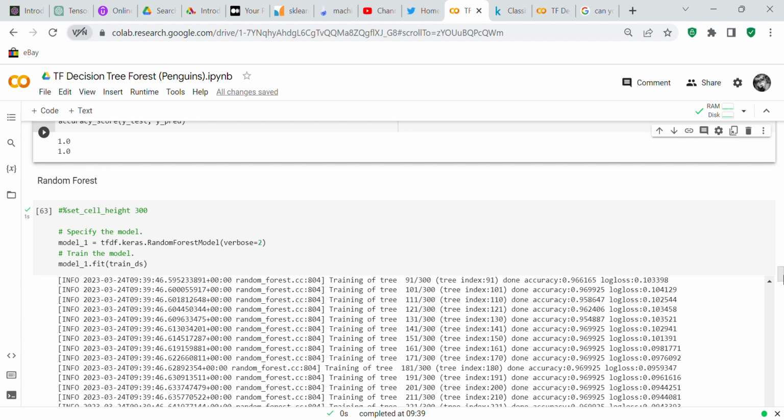But with sklearn's random forest, you have to do hyperparameter tuning, and ideally you'd set it up for GridSearchCV. So on the gradient boosting trees, TensorFlow performed the same as sklearn's, but with random forest, even though random forest did not perform as well as gradient boosting trees, TensorFlow's random forest performed better than sklearn's random forest, and you don't have to do any hyperparameter tuning. So that's a good thing.